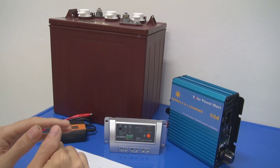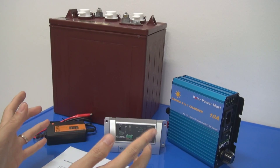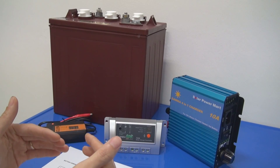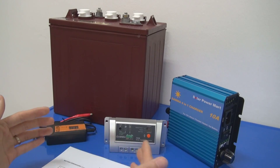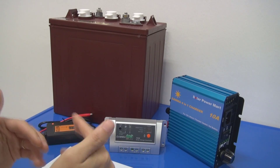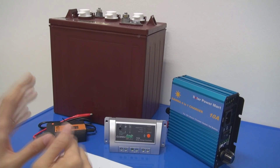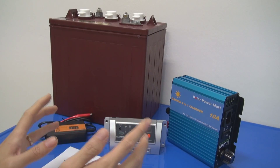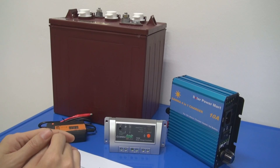At the next level, we always explain: after the SLA battery, is there a better battery? The answer is yes. A better battery in the same category is more affordable in the long run and gives a better return on investment. At that time we recommend the flooded battery — a deep cycle flooded battery.